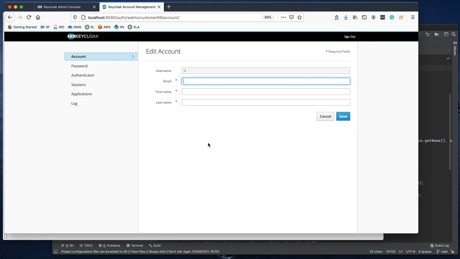If you have some sort of ticketing system that contains approvals for the users, you can check if the user that is signing in has a ticket created in this system and the ticket was approved by a manager or by another peer, and only then allow the user to sign in to your application. So basically, sky is the limit. You can do really complex things with the Authenticator SPI in Keycloak.